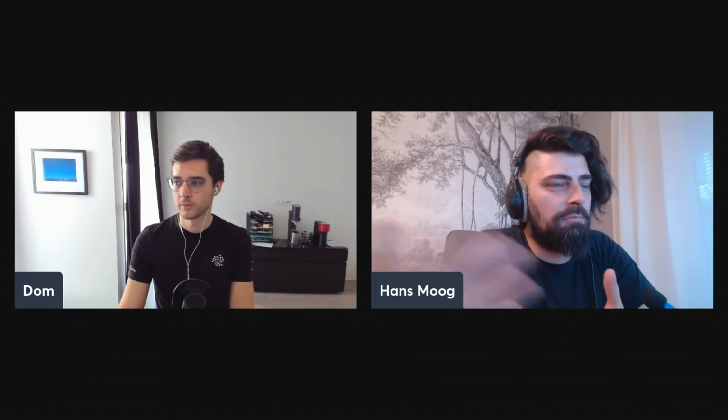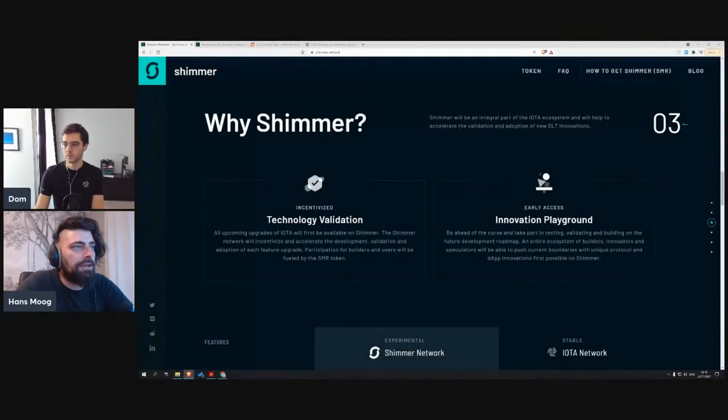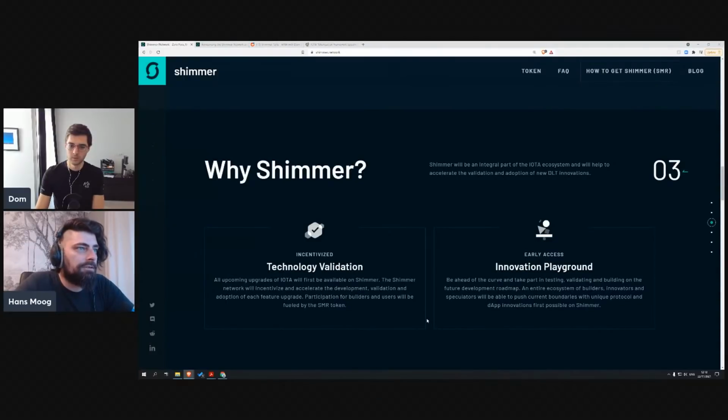And early on, this of course is going to be the staging network for IOTA, but I can totally see the two networks also diverge at some point. If both techs are done and there are these two options that you can run, then it makes more sense to have it being done by somebody outside the same community, right? Yeah.